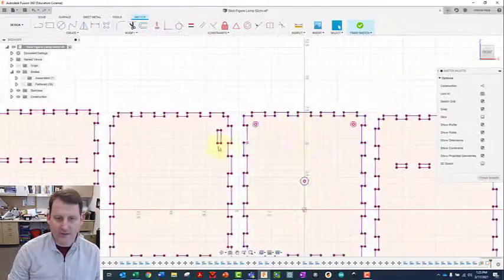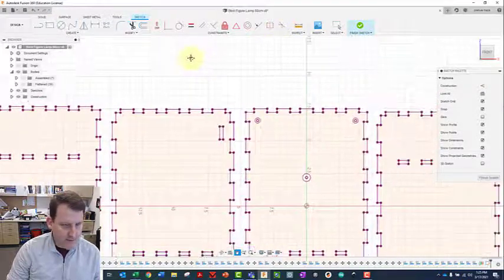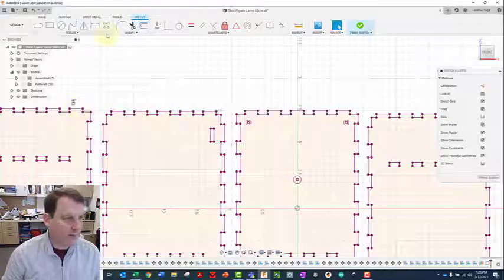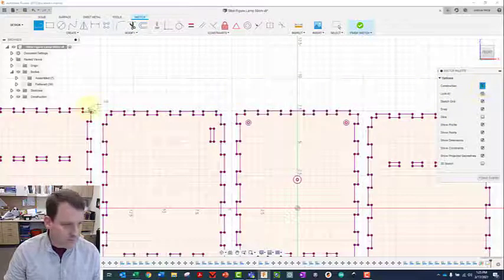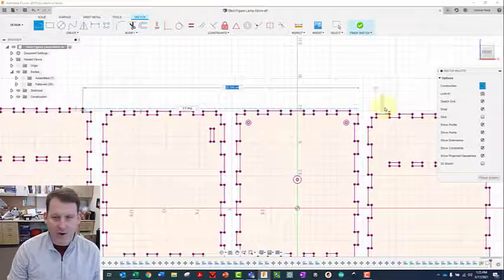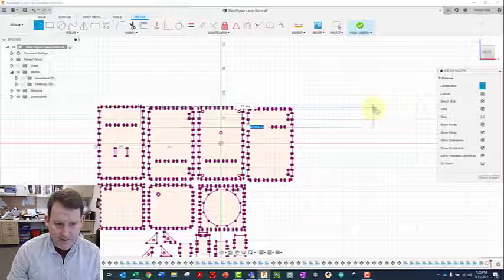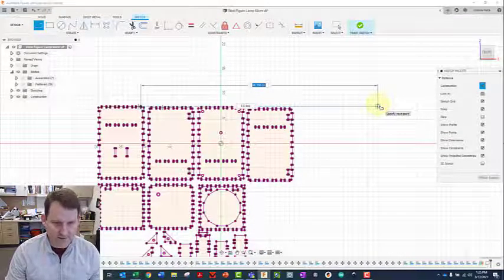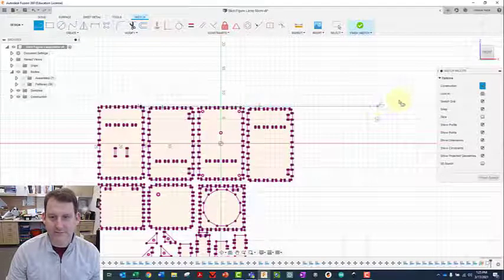First of all, I'm going to look at all these pieces and figure out, is there one that's clearly higher than all the others? For me, this one on the far left is the clearly higher one. I'm going to start on this one. I'm going to grab a construction line, and I'm going to delete all this in a second, but I'm just going to go all the way across like this. And I'm going to keep it at 0. See how it says 0 degrees there? I'm going to keep it at that 0 degrees and just do a line straight across.